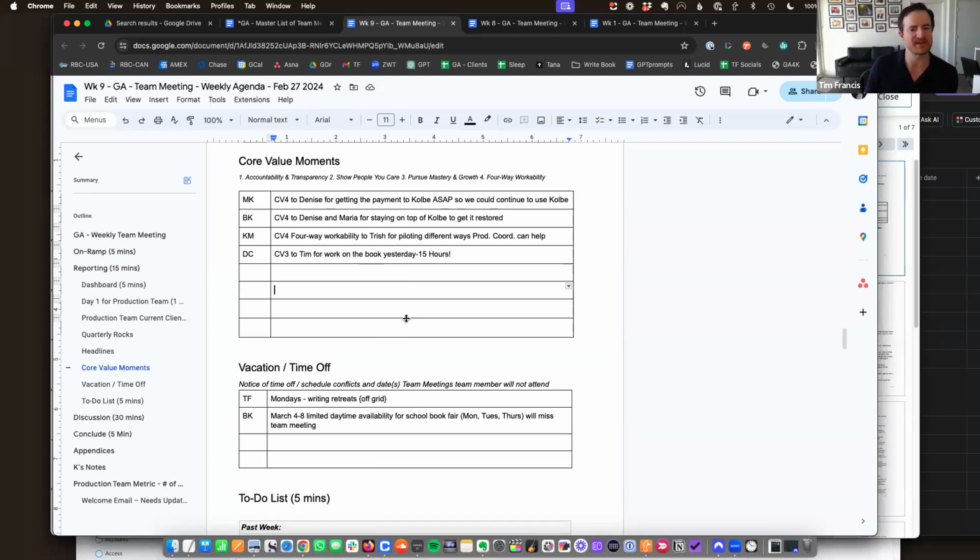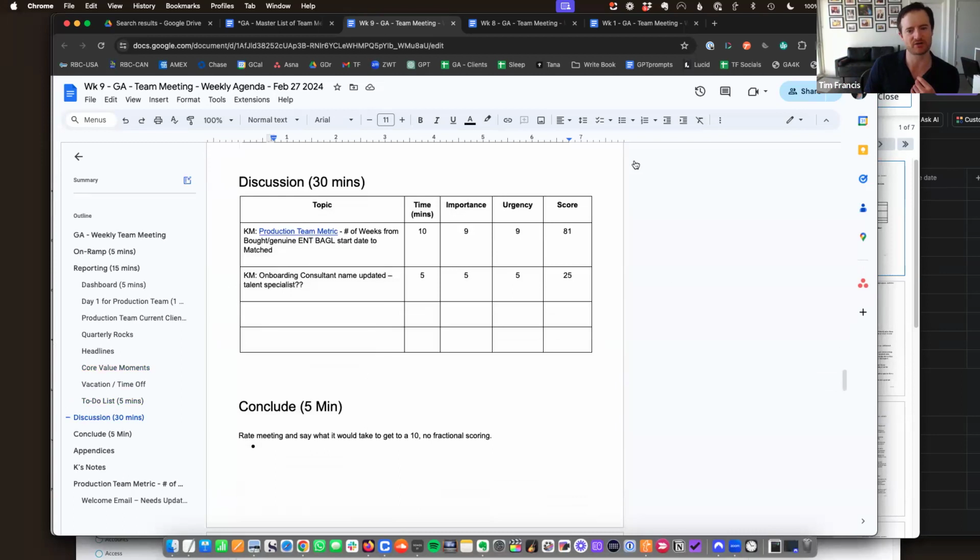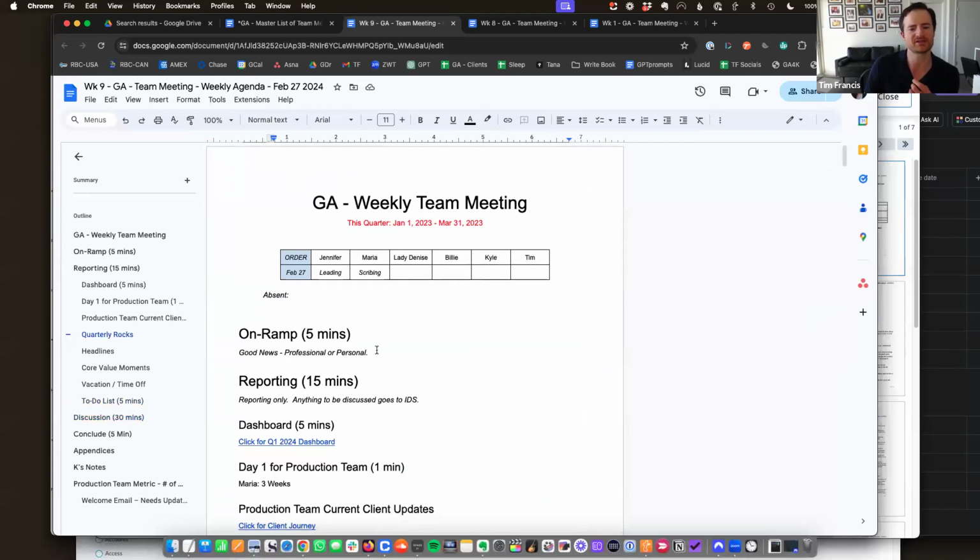If I were to strip this down and ask what is the absolute beginning part, I think this discussion part is essential to have a good team meeting. I think this importance and urgency is really important as well, to Dr. Tom's point, so we can move out of just firefighting all the time. So I would definitely keep this in our meeting. And I think the good news at the start is a nice way, especially if your team is virtual, and it's very easy to deploy. I think that's really, really good.